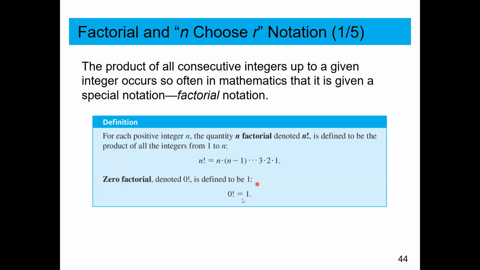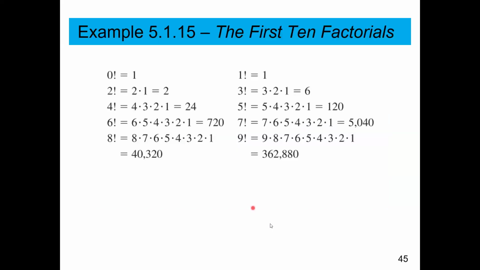The one thing that throws it off is this 0 factorial. 0 factorial is 1. Why? Again, the n factorial is actually based on counting something very specific. And I cannot show you that until I get to that concept a little bit later on. But you will notice if I simply list out the first several factorials, 0 factorial is 1, 1 factorial is 1. But notice 1 factorial is 1 times 1. 2 factorial is 2 times 1 factorial. 3 factorial is 3 times 2 factorial. 4 factorial is just the 4 times the 3 factorial.